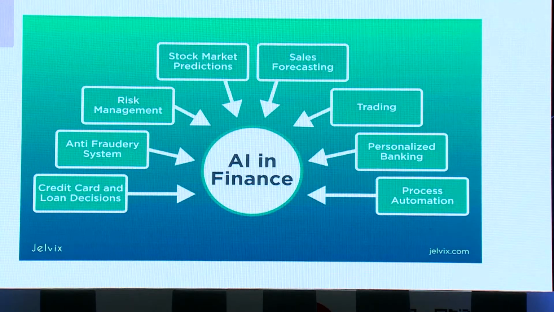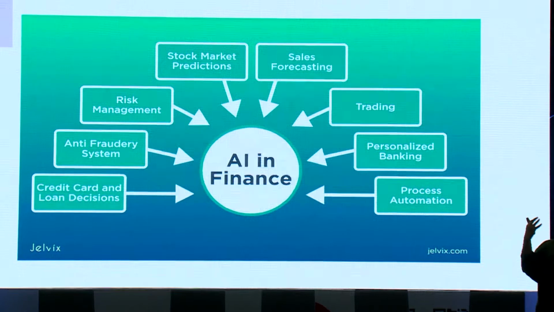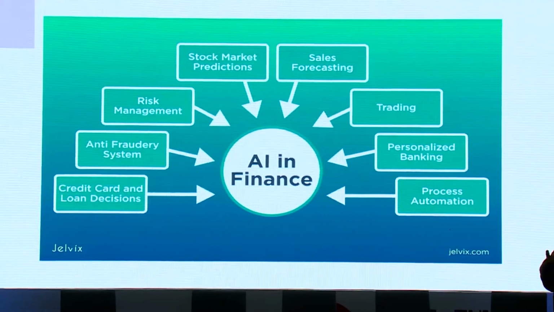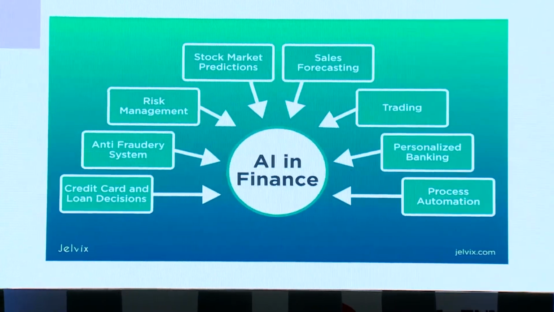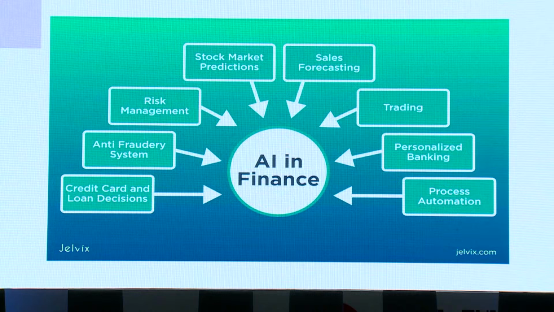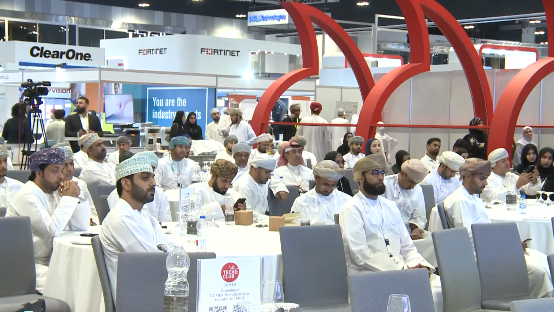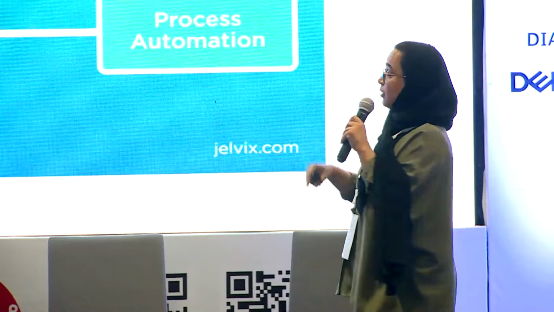So AI in financial systems: let's think about the sort of things that we deliver to our clients in the banking or finance system, insurance system, just name it. These are a few of the services that we provide to our clients or our customers. Credit cards, loan decisions, why not? Anti-fraud systems, something that we are worried about all the time in banking, in insurance, wherever it is, perhaps in all the sectors.